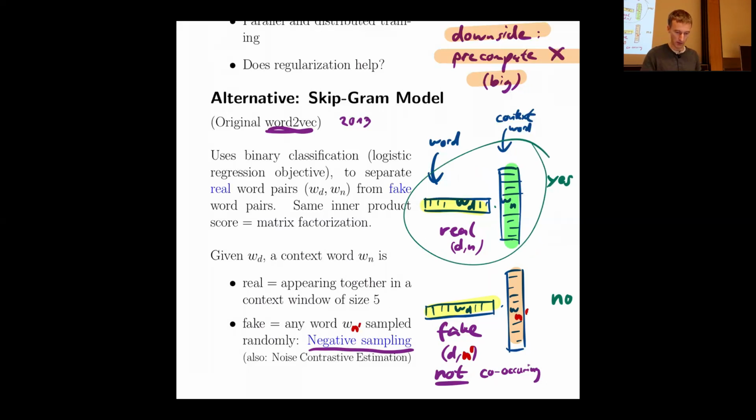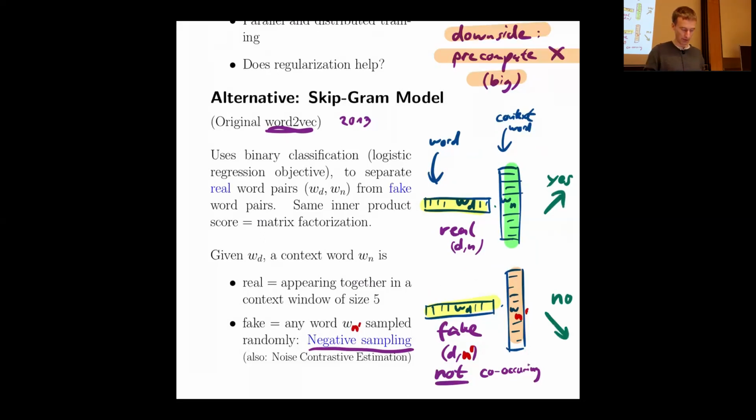And then the ones which are not together have a different meaning. Those you say, I want those to have a negative inner product. So the classifier, which again is the yellow word, should have a negative inner product with a fake word. So that word should be embedded far away. So this is our training objective. I want to have a high score for co-occurring, and if I have not co-occurring, I want a low score. And you really can use the same kind of scores as, for example, in logistic regression or some loss function like this, a classification loss function.